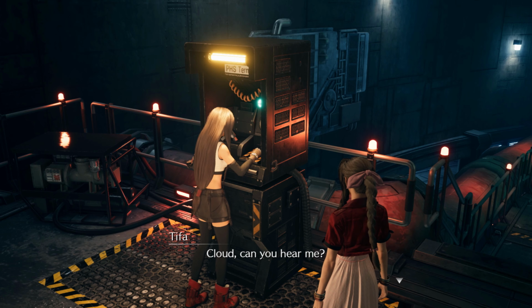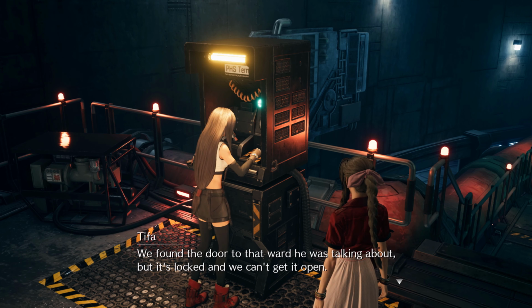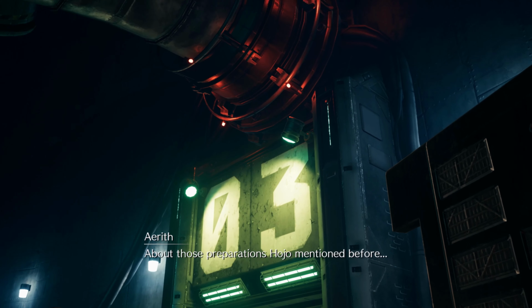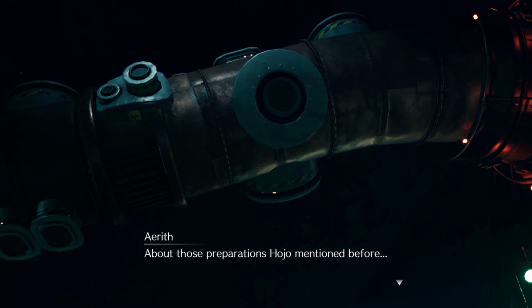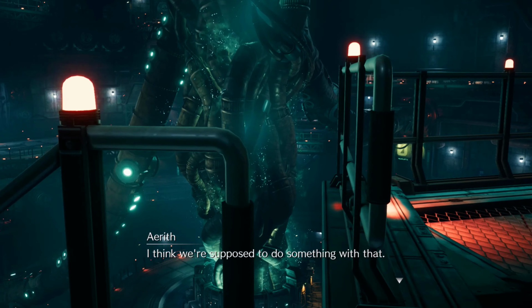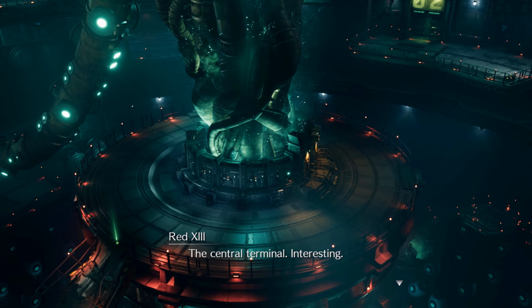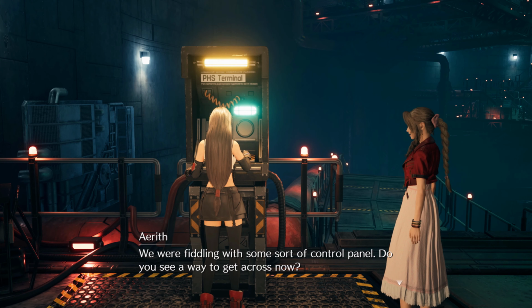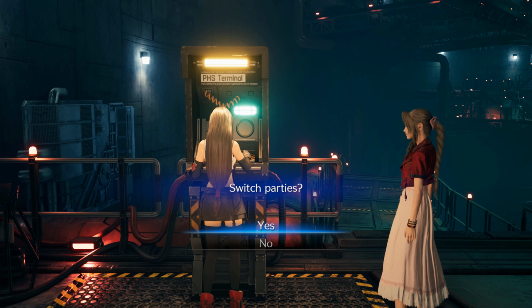Cloud? Can you hear me? Gotcha. We found the door to that ward he was talking about, but it's locked and we can't get it open. All right. About those preparations Hojo mentioned before. I think we're supposed to do something with that. A central terminal. Interesting. We were fiddling with some sort of control panel. Do you see a way to get across now?